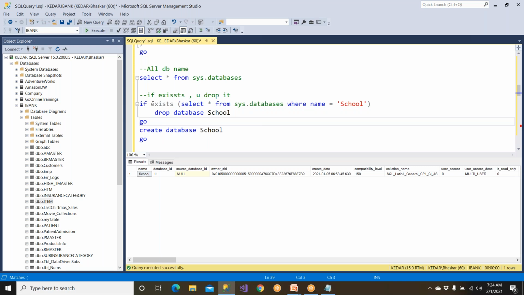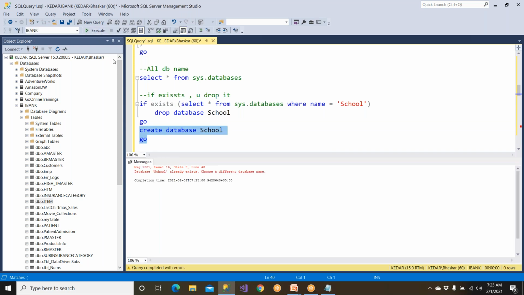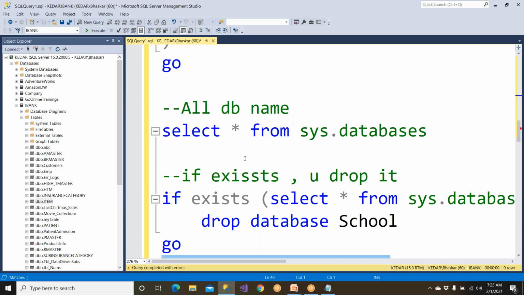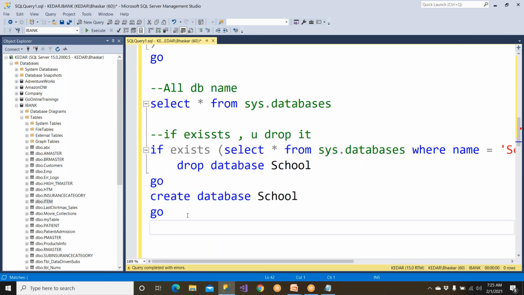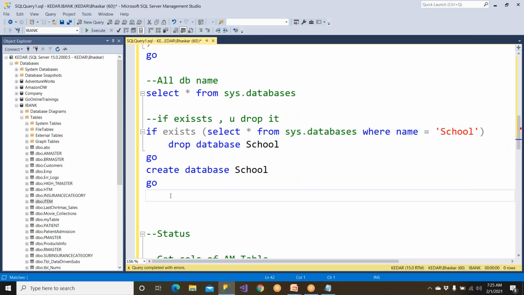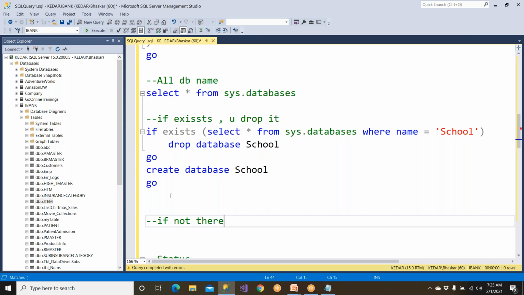Sometimes if it is not there, then you create. For example, if I create, I will get this error: already exists, then choose a different database name because it already exists. So sometimes, if it's not there, I'll write one more command. If not there, then you create.